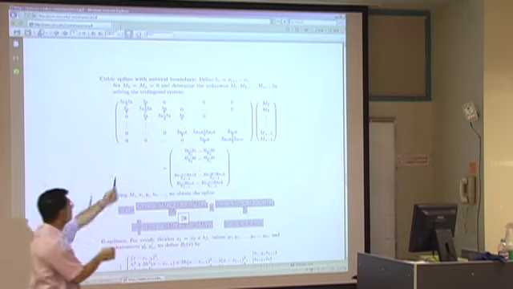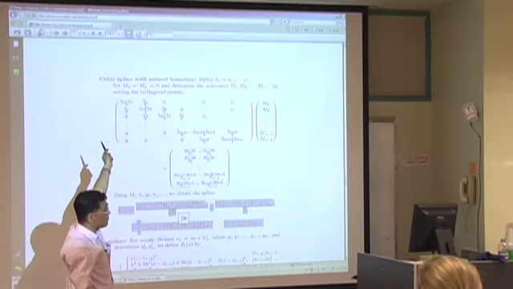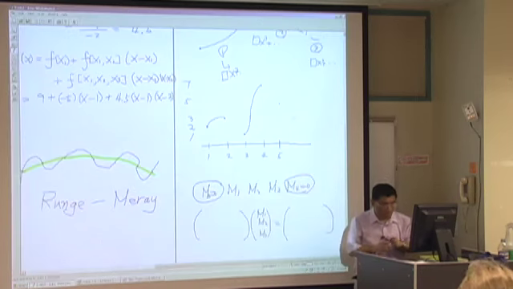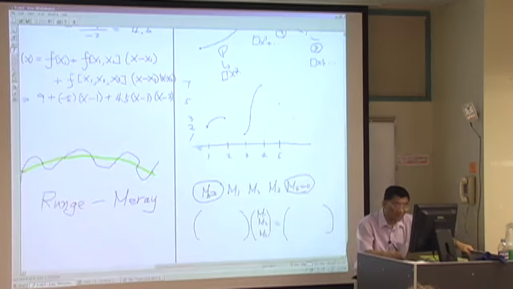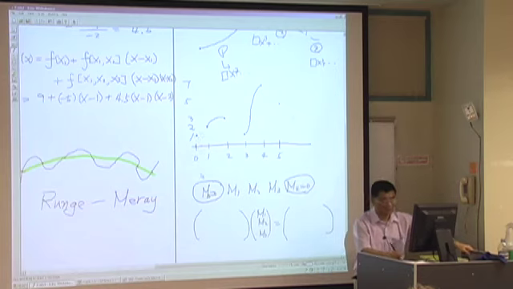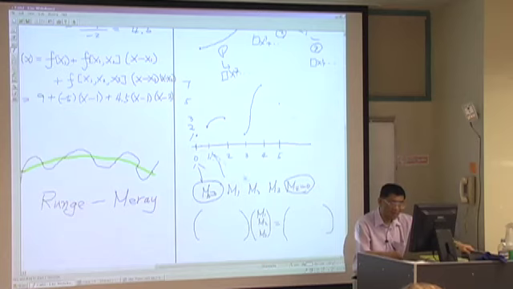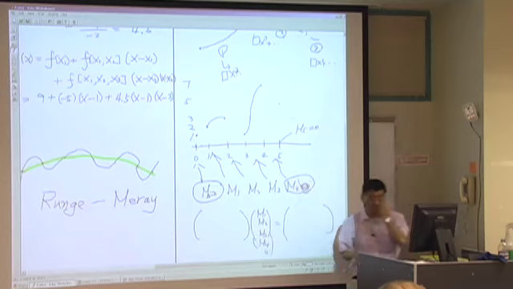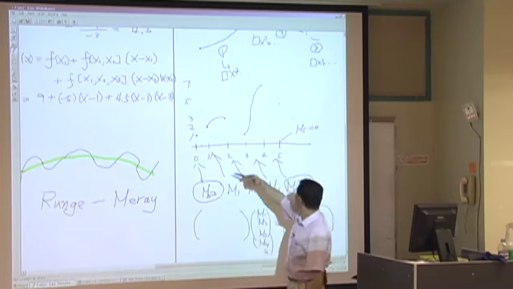Then take a look. System has these things. H, in my case, H is 0 or H1, because it is zero-based index. You may add one more point here, right? 0, and then you can say 1, so we have, in fact, this interval 2. Then this has M0, this has M1, M2, M3, M4, and then this is M5, right? M5 is 0, and then the M4 condition is lit. So we added one more point, then we have M4 here. So it doesn't matter. You can just add as many points as you like.